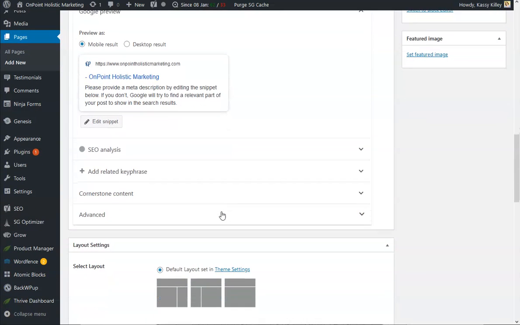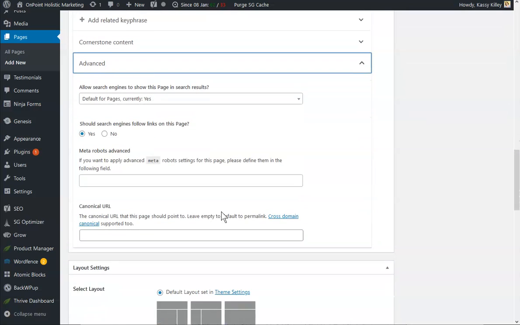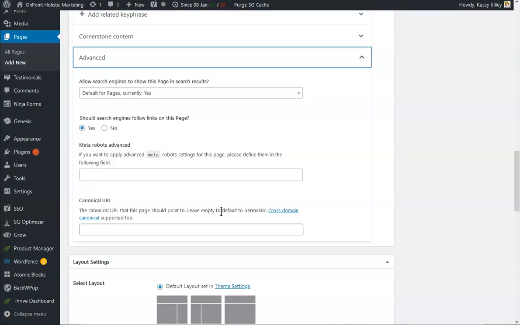Then we're going to come down here, and I am using the Yoast SEO plugin, which makes this really easy to control. So if you don't have that plugin, I would definitely encourage using it or using some SEO plugin. They don't necessarily make your website more found, but the features that they have, I think, are so helpful that I still use them anyway, even though I don't actually use some of the SEO functionality.